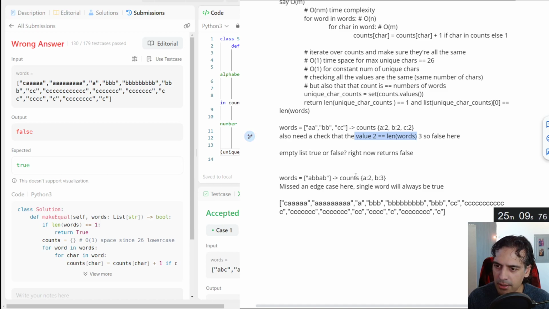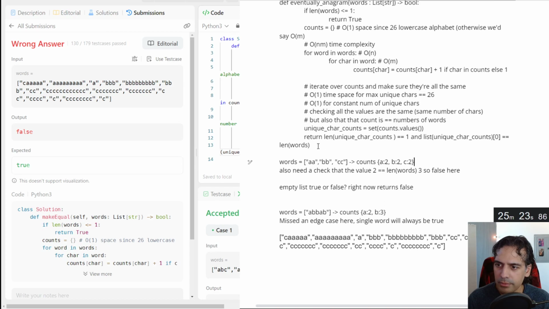Is that correct? Because what I've been doing is making sure that, or some multiple. Is it just greater than the length of words here?